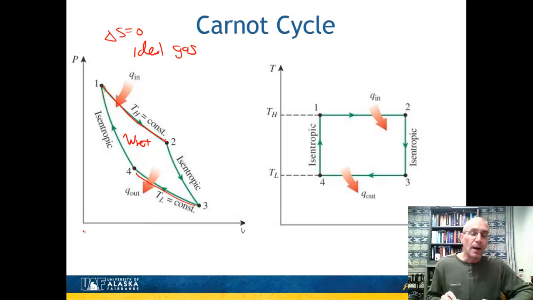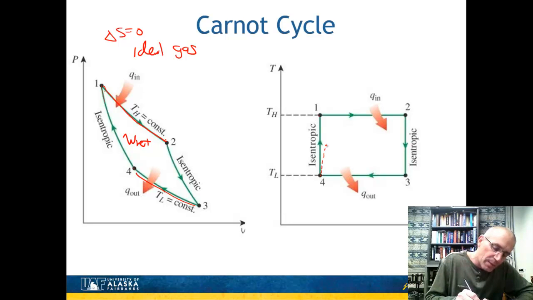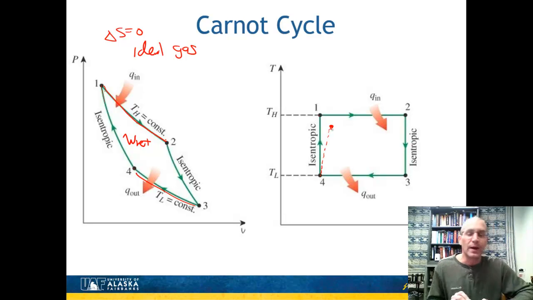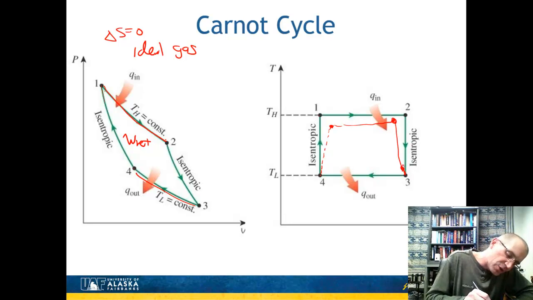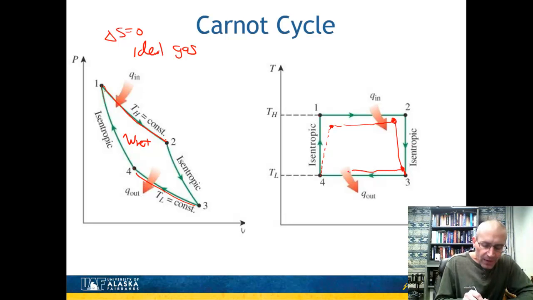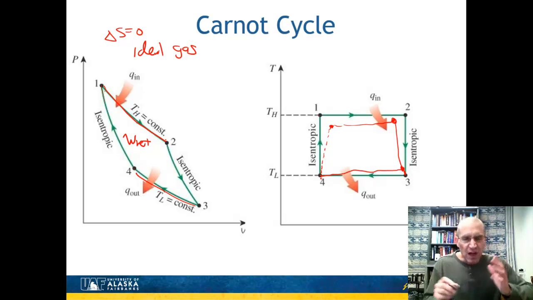Now an actual cycle. Let's look at step 4 to 1, this compression step. In an actual cycle, it may not be completely isentropic, and maybe we generate some entropy, so we might go to that point. Then we've got this power stroke going across here. I'm adding some energy, for example, but maybe the temperature goes up, and so I end up at some point right there. Then I've got a power stroke coming down. It generates some entropy, and then drops down here. So just kind of making some stuff up here.